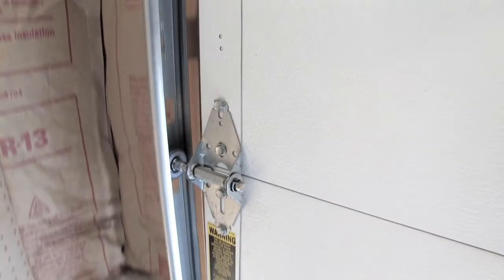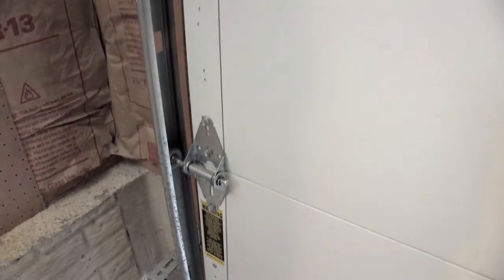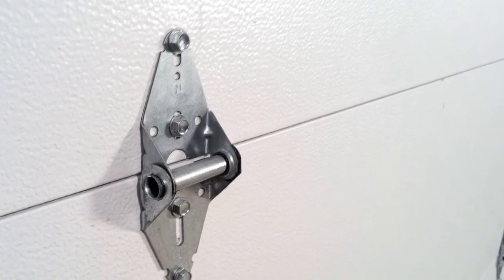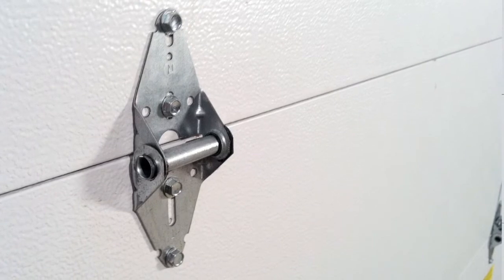Another piece to the garage door are your rollers. Your garage door when it goes up and goes down actually goes on these rollers. When you're on the inside of your garage door looking at the door itself, you're also going to see what holds the sections together. Those are the hinges.